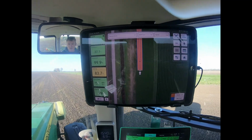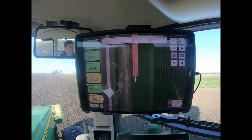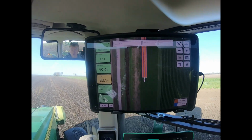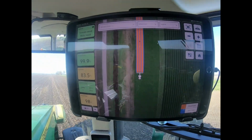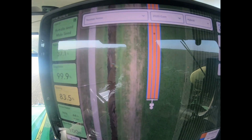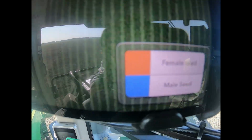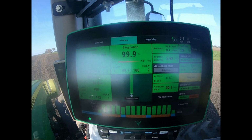Since we cleaned the planter out so much because we're changing varieties for seed corn fields every day, I had to move the one row and get it aligned up with its speed tube. But yeah, that iPad is showing the different varieties in the rows, if you can see there. And female seed, male seed. And then this monitor is just running everything.